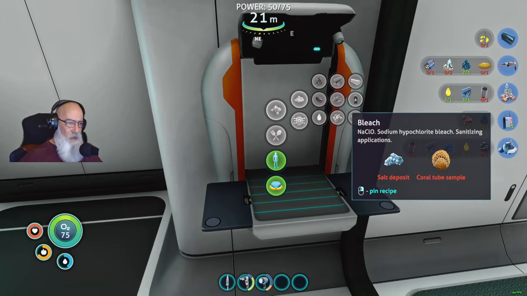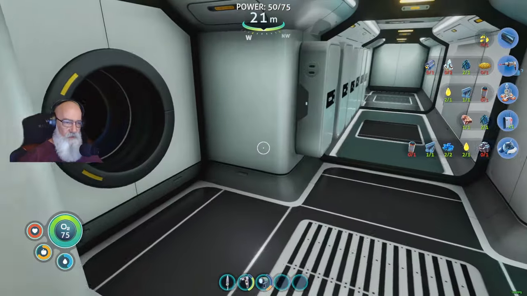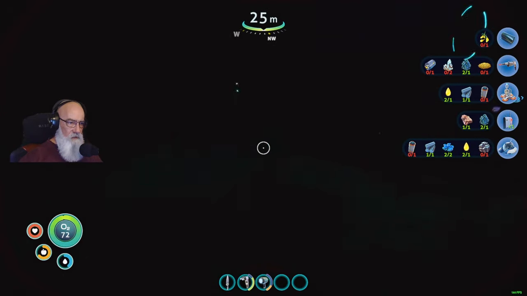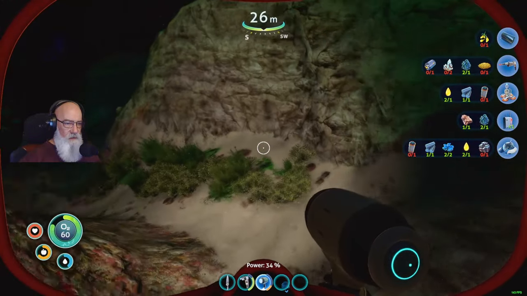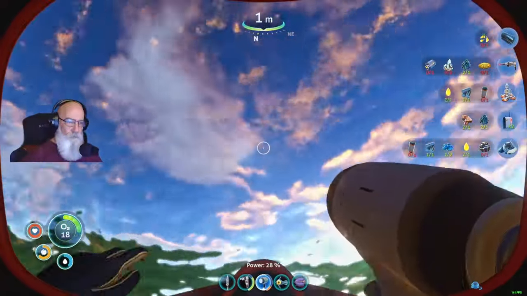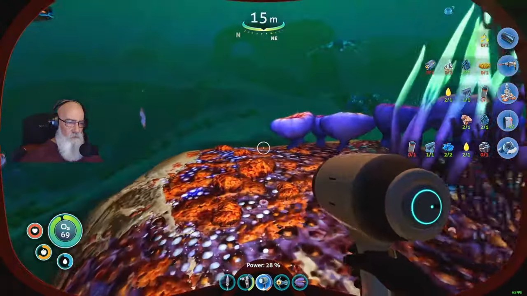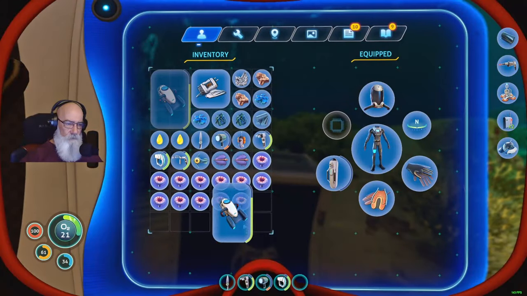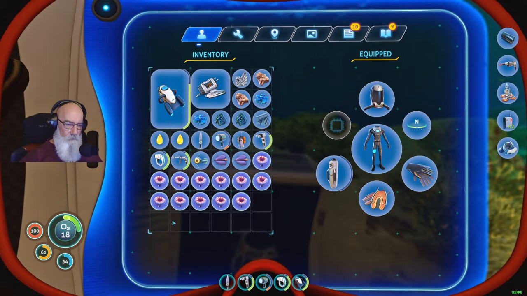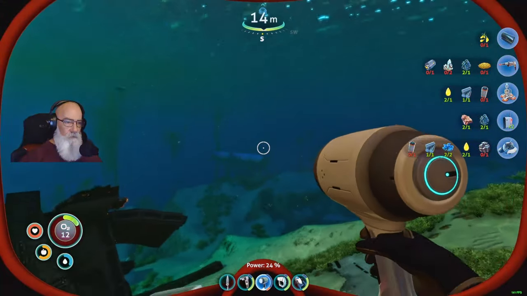Power cell. We need to make batteries. So let's find this. Okay, we need some acid mushrooms. I know we need to find those, so let's see if we can find some here in the shallows. Here we go. There. Oxygen.